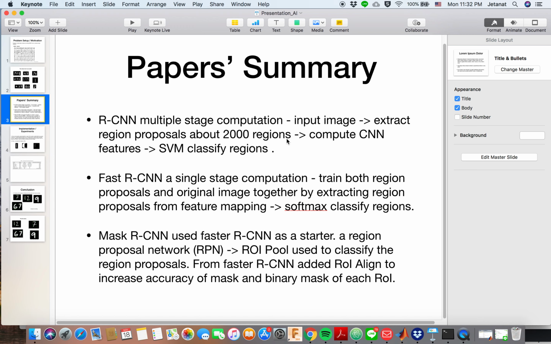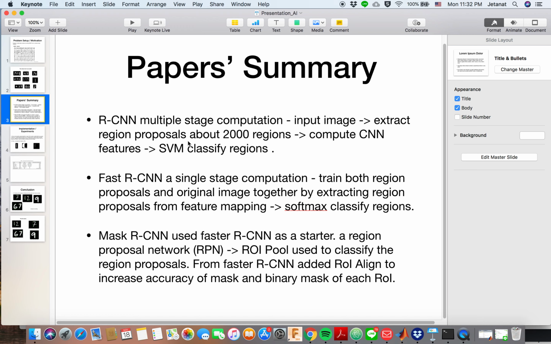Paper summaries. I have read 3 papers. First is RCNN. The RCNN is an object detection method with multiple-stage computation. First, it takes the image and extracts region proposals, about 2,000 regions.